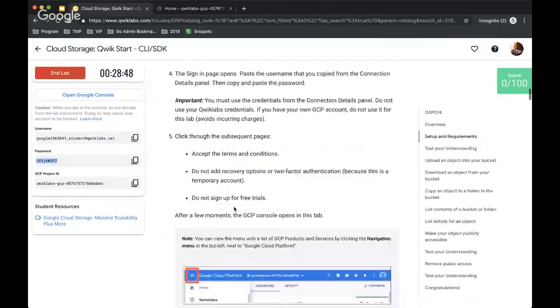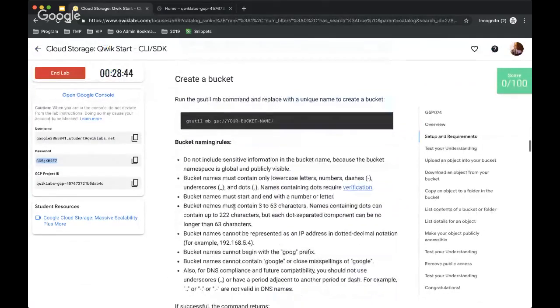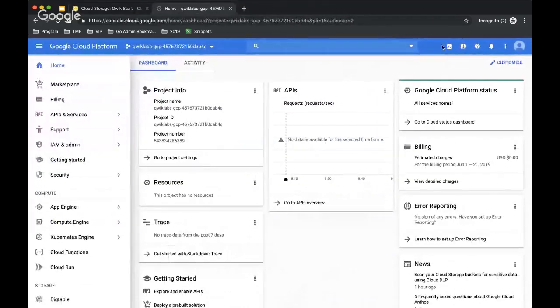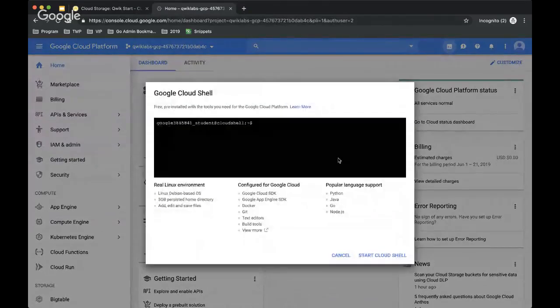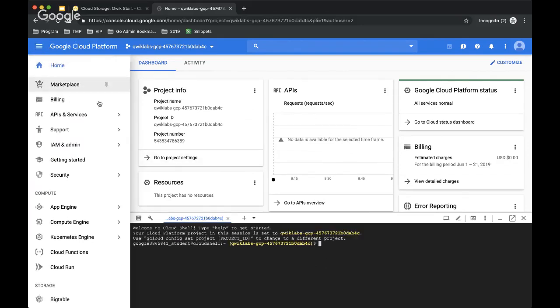First step will be, I'll just skip these steps and go to create a new bucket, but we need to open the Cloud Shell, activate the Cloud Shell. This step is actually the same as the last lab. There is basically no difference between this lab and the other lab. The only difference is we are going to do the same steps, but through the command line, through the Cloud Shell. The last one, we did it through the web interface, which we call the console.